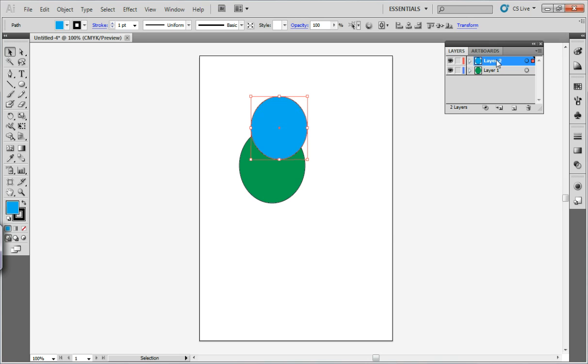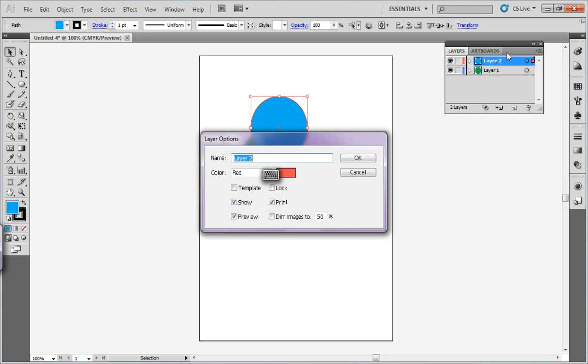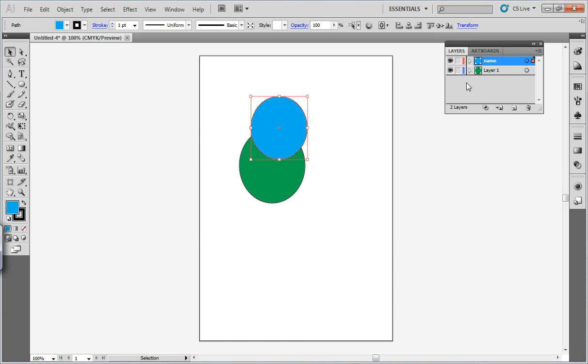Now renaming a layer is dead easy. Just double click and you can type in the name that you want to. We can lock layers as well. So if I wanted to lock a layer, it means that I can't select that layer or interact with it whilst it's locked, and that could be very useful if I've got layers one on top of another and I'm trying to select one item without picking up the other one. A little bit like grouping. So locking layers out is very useful.